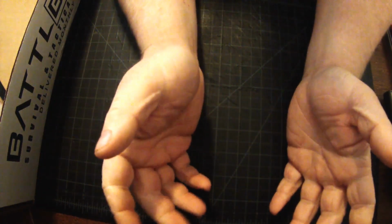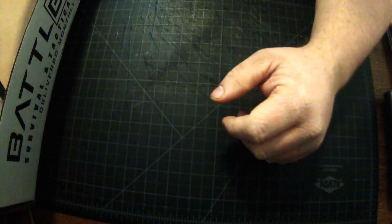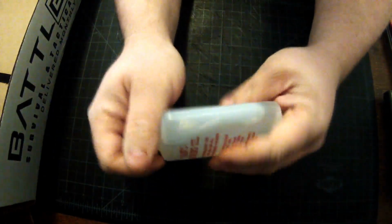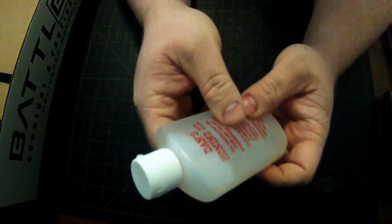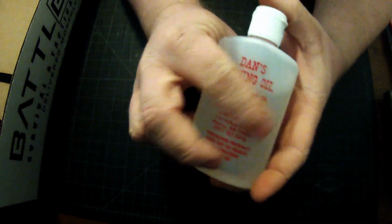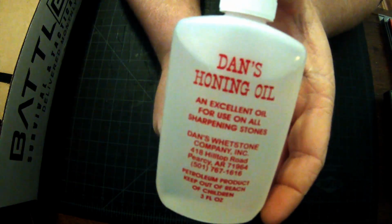And the final thing on the advanced box is a stuff that I like, and it is Dan's Whetstone honing oil. This is a 3-ounce bottle. This is some awesome honing oil. Decent sized bottle, so it should last you a while. And yeah, you can never have too much of this stuff. So that's Dan's honing oil.